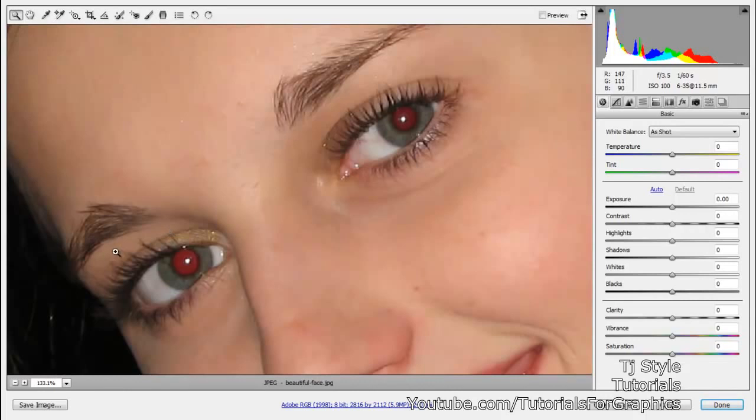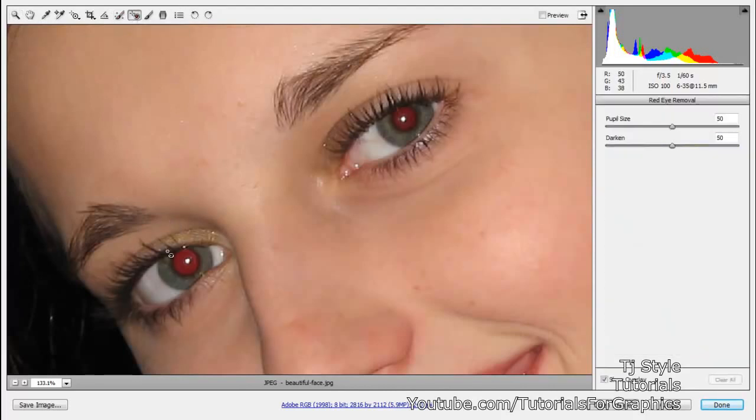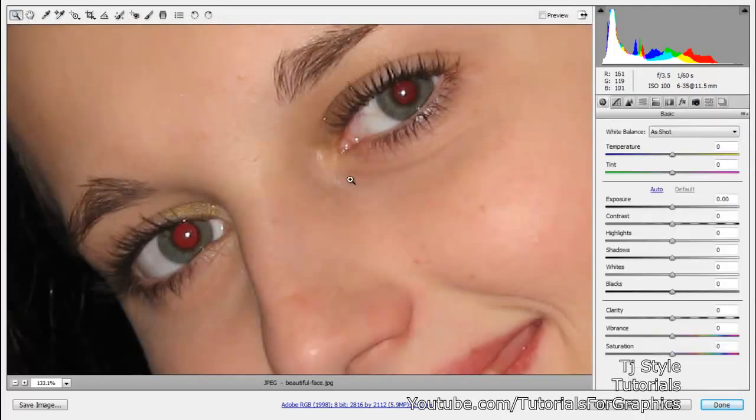Firstly, zoom into the eyes. On this toolbar up over here, there's a red eye removal tool, and the keyboard shortcut is E. You can just take it and drag it around the pupil, and it will automatically detect the pupil. You can do the same thing with the other eye, and it looks good. On the right hand side, you have all the different options. If you want to darken the pupil, like we would want to, and reduce the pupil size also, I'm going to wait a second, nothing happened.